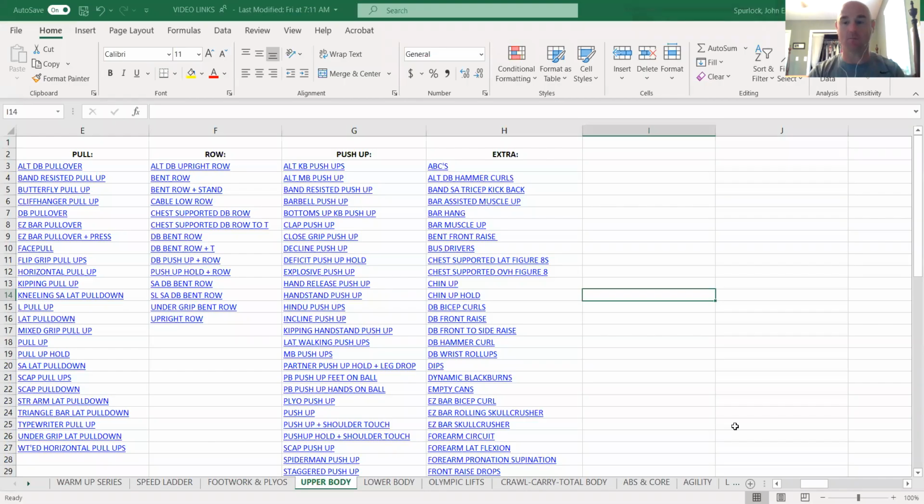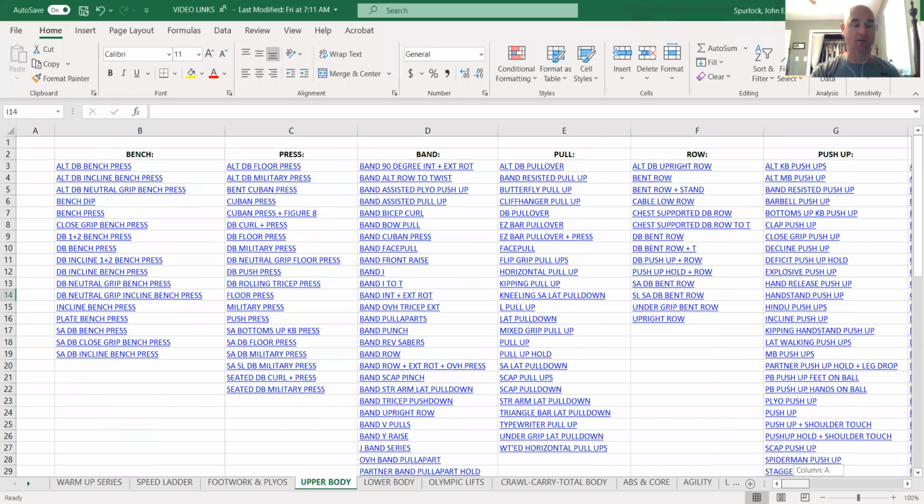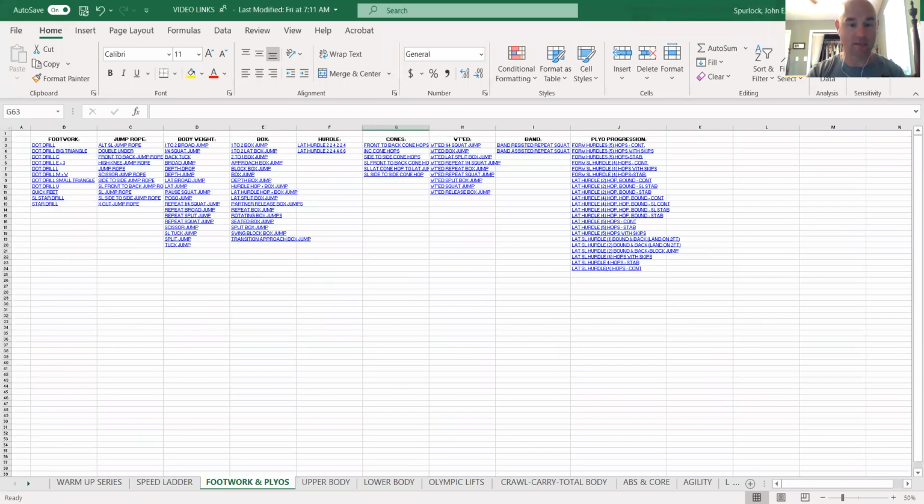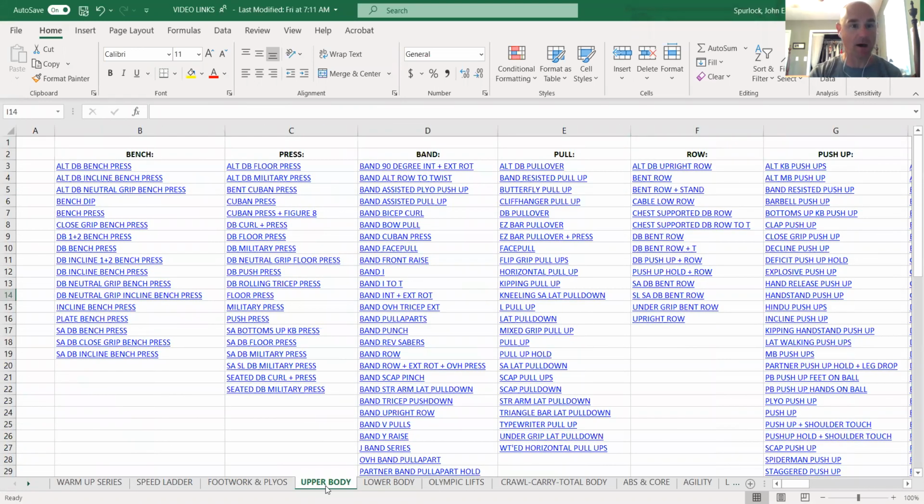Another way, and we will send this to you as well, is we have a video links Excel document. So here it is right here. Now this is an ever-changing document, and we're even making adjustments to it currently, but kind of the same concept. So you have all of our different body parts, sections. Let's stick with upper body. So here's the upper body tab, and then you have all the categories that we just talked through. We will send you this as well, how you find movements here, Control F.